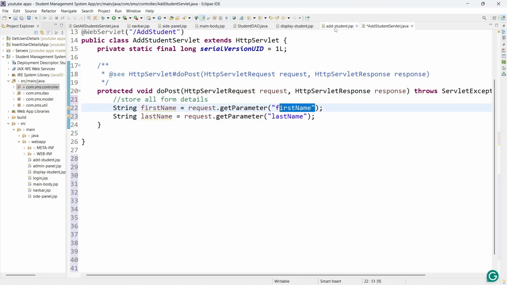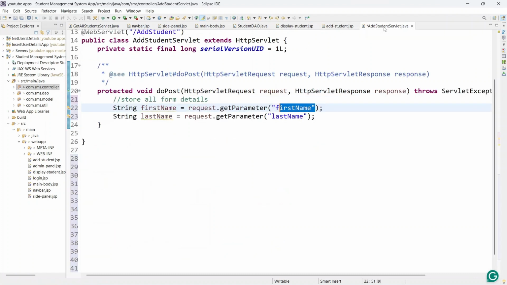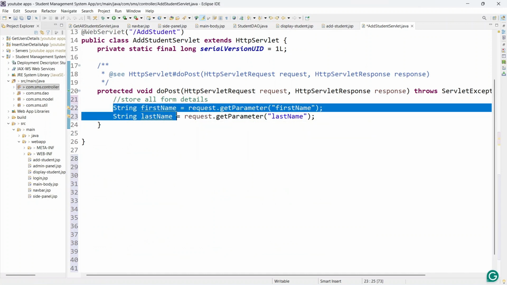Let me show you. Open add student.jsp page. Here this is the field for first name, and here input type is text and name is first name. So we have to use this word that we have used inside the name attribute in our student servlet. By using the same name, we can get the field data that has been entered in that form into our local variables.